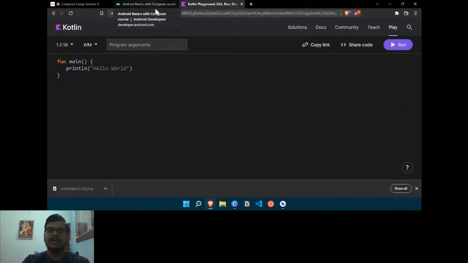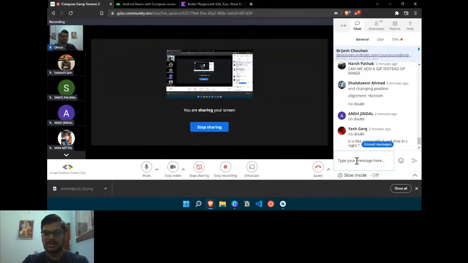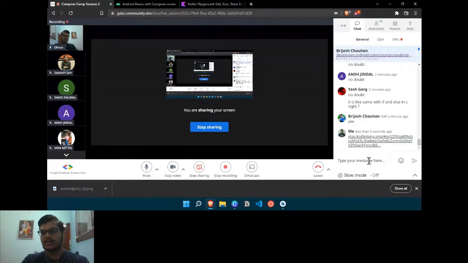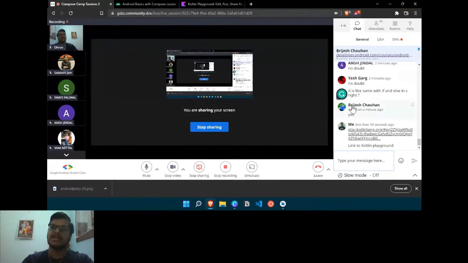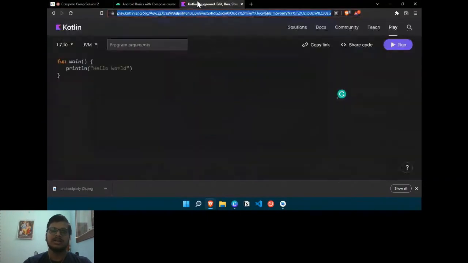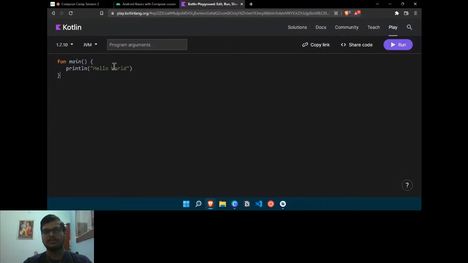I will type this in the chat section. Yeah, this is the link to the Kotlin Playground. You can click on this link and a window like this will be opened in your browser. We will understand the conditionals here only.